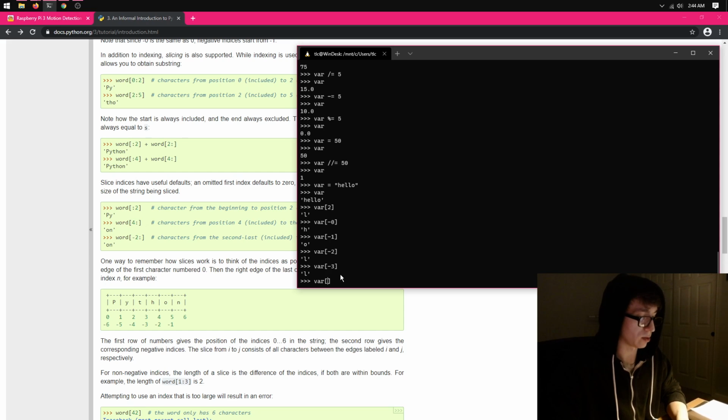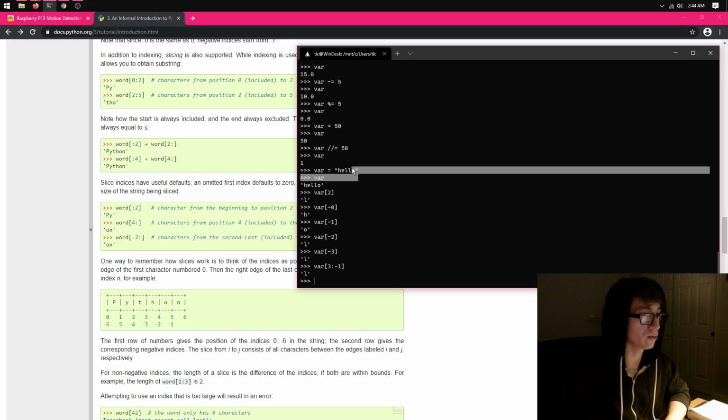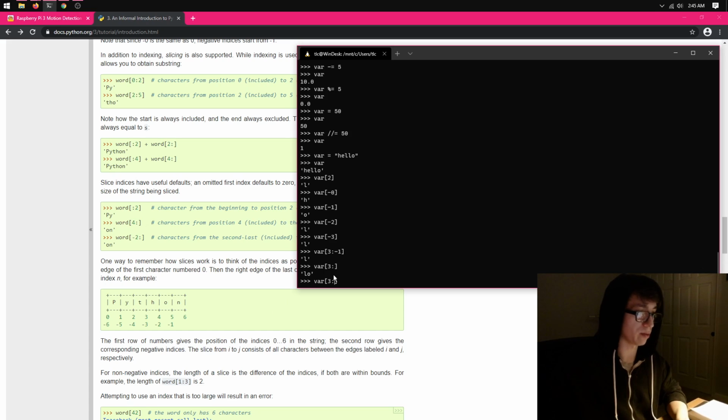So if we wanted the third character to the last character, 0, 1, 2, 3, minus 1. So it doesn't go up to the number. If you wanted it to the end, like this, LO. But the second one, it goes up to, but doesn't include that index.